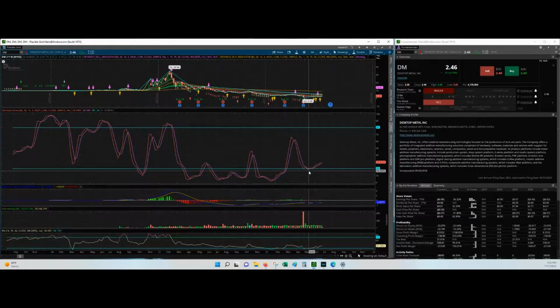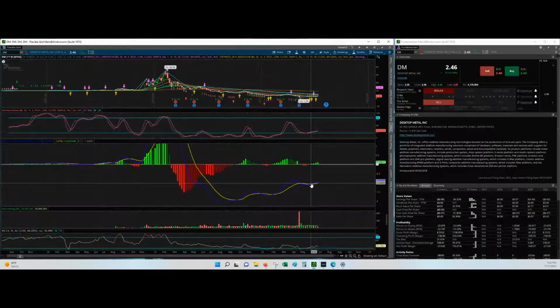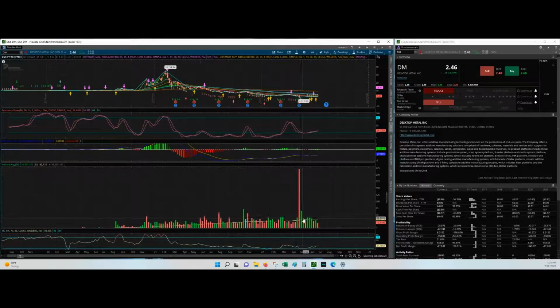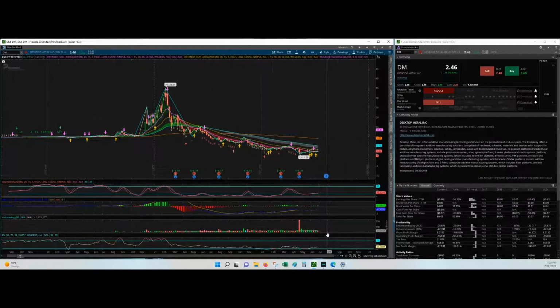So what I like about the stochastic is it's trending up on the weekly chart, so that's bullish. I like that the histograms are trending up. I don't like that the oscillators here are still in bearish territory, but I do like that this is a golden cross. This is a bullish cross where the blue line is going over the yellow line. And I like that the volume is dropping on this flat base. Wow, look at this volume candle. And that was on a red candle where it dropped to $1.26. So I like that the volume's trending down. That means the sideways trend is going to come to an end soon.